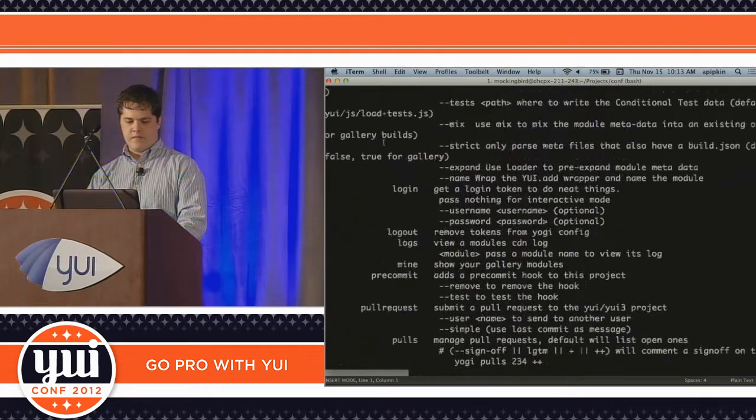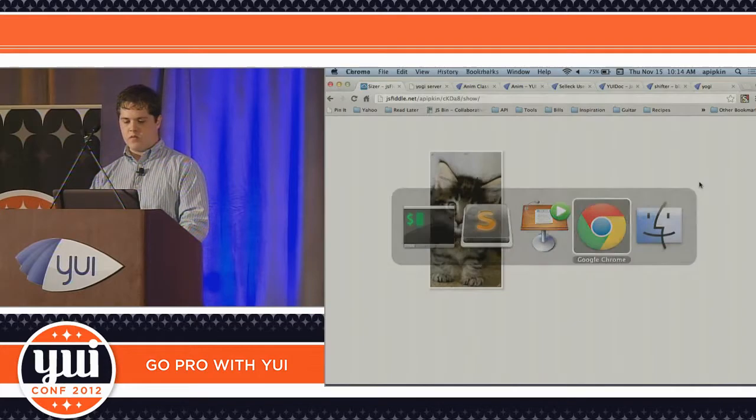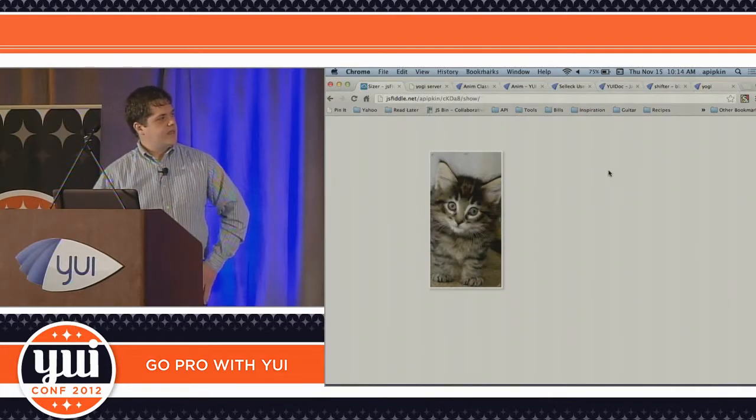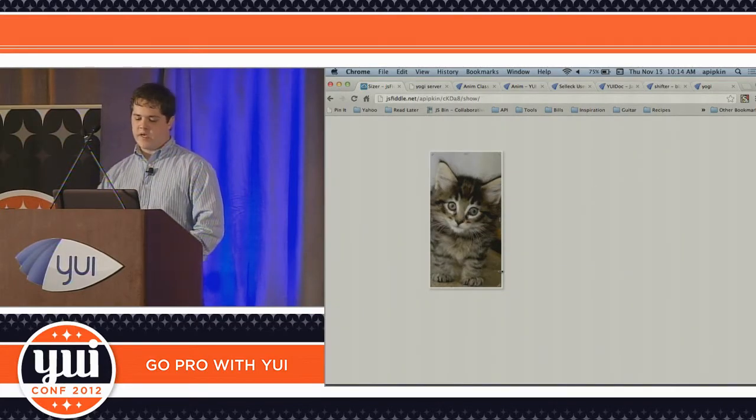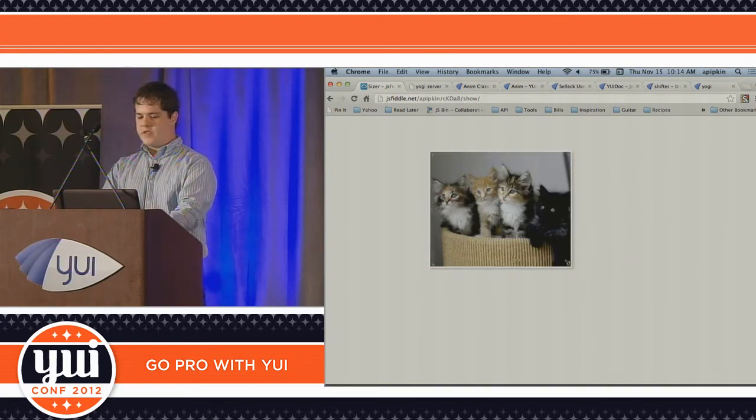And we'll see in here there is a create option. Then it takes the module name. We're going to initialize the file tree, and we're also going to declare that it is a widget, because what we're actually going to make is this placeholder resizer. We're using PlaceKitten. If you were at Derek's talk, he mentioned it yesterday.